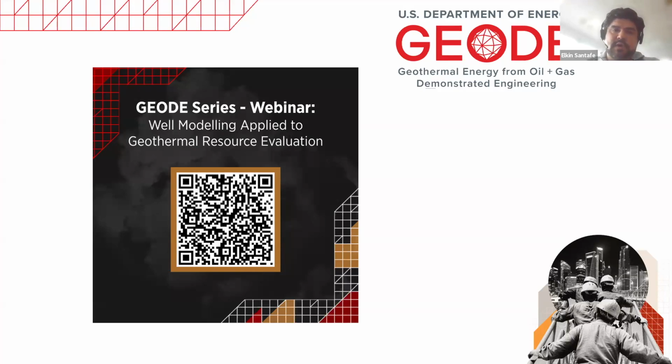Basically, the way in which we try to mitigate this is by using analogies from areas that were explored close to the area of interest that we want to evaluate. For example, if we have a hydrocarbon field close to the geothermal area that we want to analyze, we can take some data from those wells. If we know of a preliminary study that can give us a geothermal gradient that we can apply in the area, we can use that.